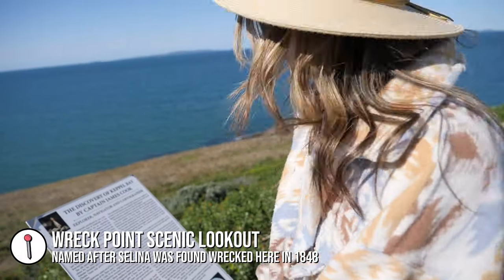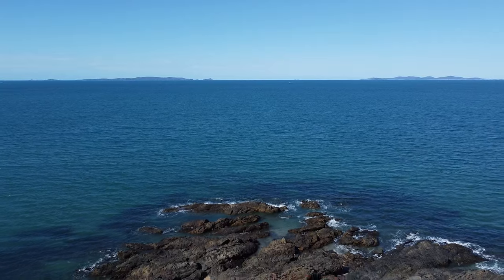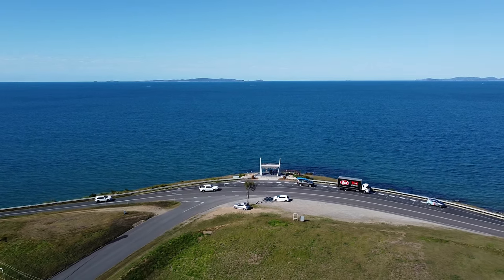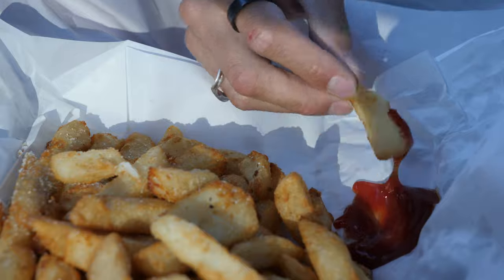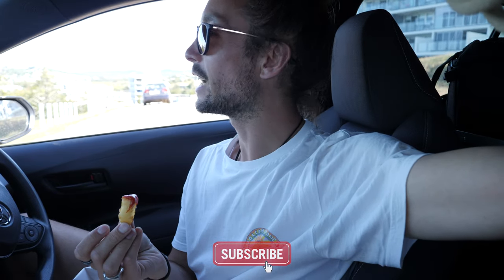This is Wreck Point — there's a nice little walk just down there, a little breezy but again a nice view. We're now doing a review of all the fish and chip shops in town and their hot chips. We've just been down to Who's Cooking — they've got beautiful beer-battered hot chips — and we've come up to the lookout we were at earlier today just chilling out on a beautiful afternoon in Yeppoon.